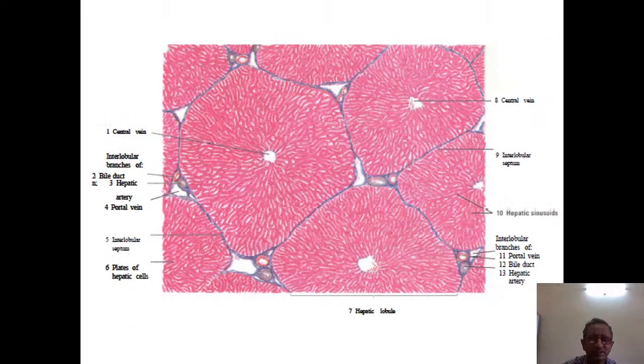So here we say this part is the hepatic lobule, whereas when these three hepatic lobules encircle this portal canal, we call it the portal lobule. This part is the portal lobule, wherein 3, 4 or up to 6 hepatic lobules are surrounding this portal canal. So this is the portal lobule, and this part is the hepatic lobule. So at the center of the hepatic lobule we have a central vein. At the center of the portal lobule we have a portal vein.